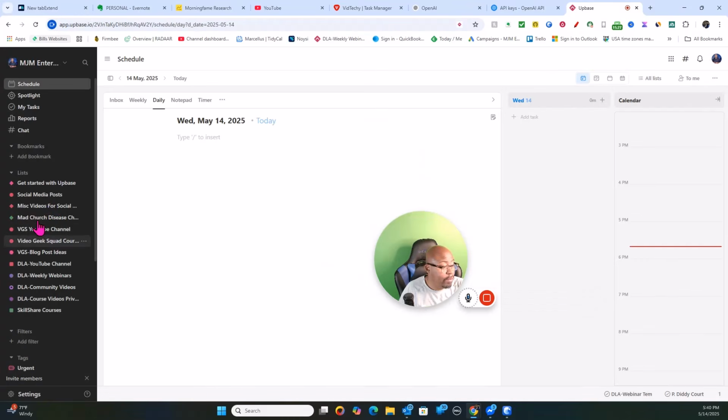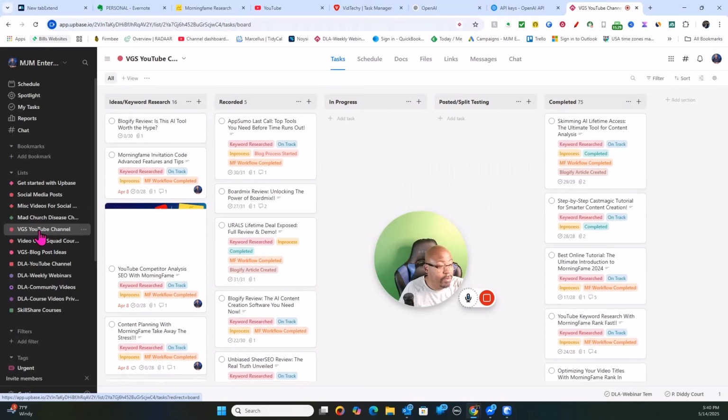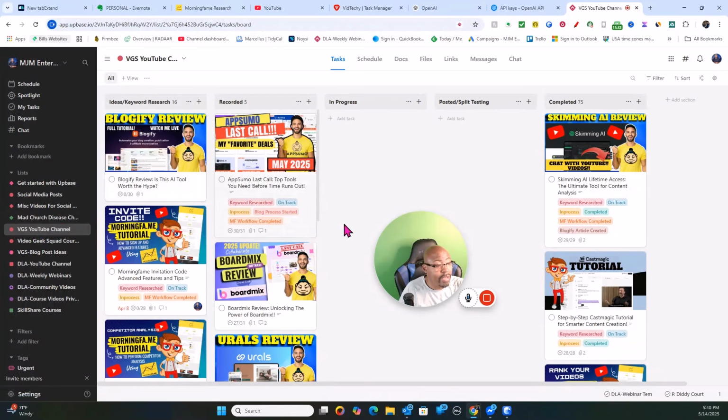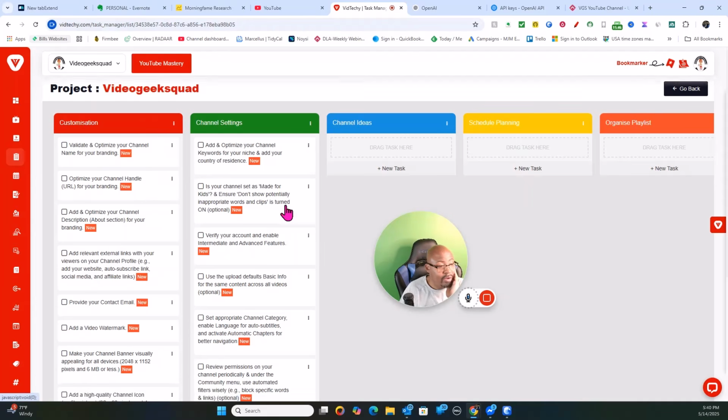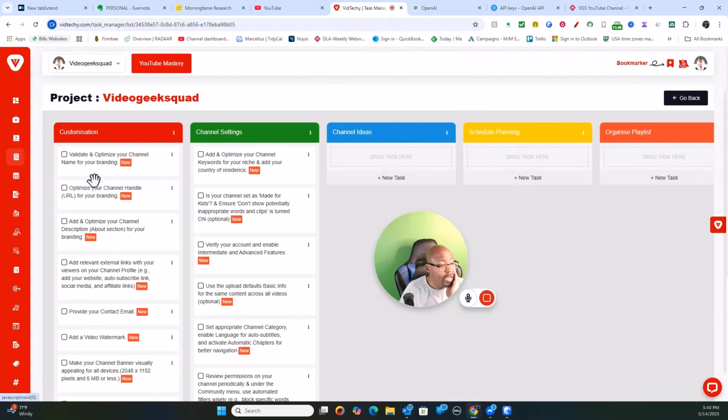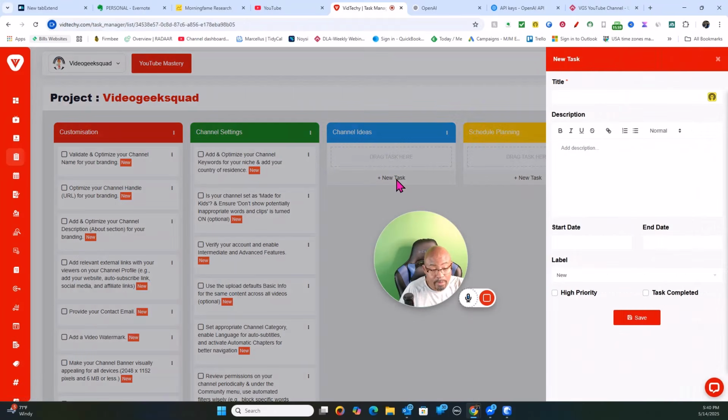I already use a Kanban to run the channel. And so all of that information is here on this Kanban. So it's nice to be able to see what you're actually doing and what you're working on. So just here you can see it says schedule planning, customization, optimization, your channel handle, all of that kind of stuff is listed here. So if you check off this stuff, then it's going to move it as the task is complete. Okay. So that's good, but I would need for this to have a little bit more stuff on it.